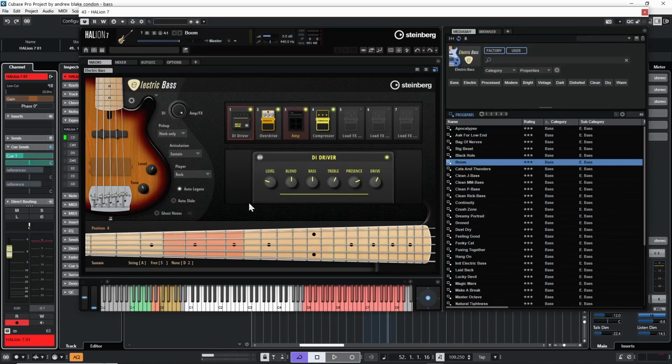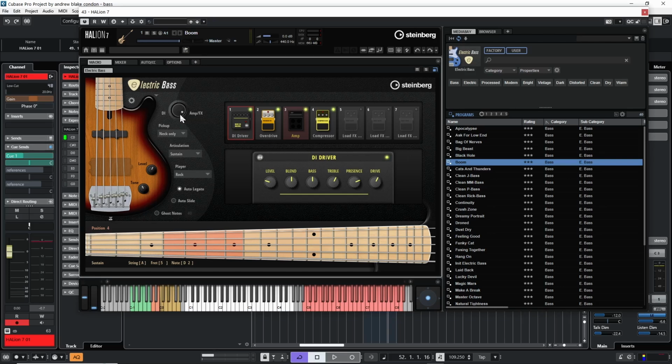So one of our first sound shaping options we have over here on the left, this is considered the parameter section, and there's a knob up here that says DI or amp. Over on the right, we have all these effects. We can spin this knob to fully go through the effects, or to be just a direct only signal, or to make some kind of blend. If I start out going through the effects, and then bring it back to direct only.